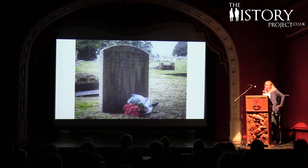Guy Anson Maunsell went on to be involved in the design of other concrete structures, including the Hammersmith flyover. He passed away in 1961. This is his grave — he's buried in Southborough Cemetery near Tunbridge Wells. It's such a simple grave for a man that achieved so much in his time on this earth.